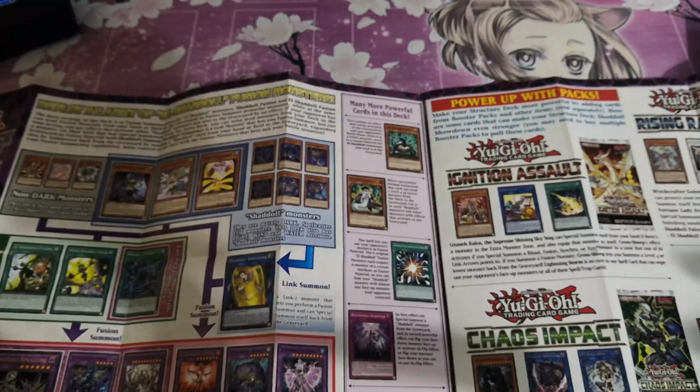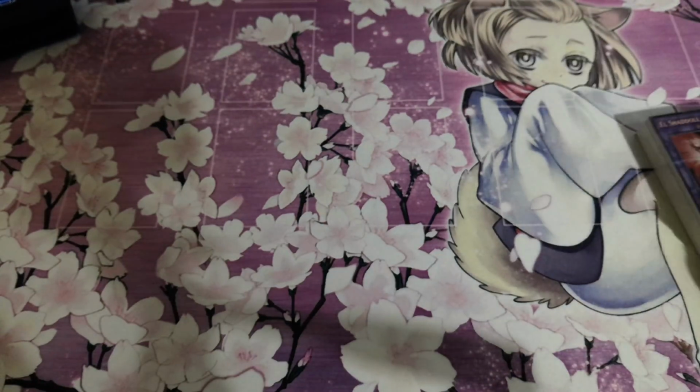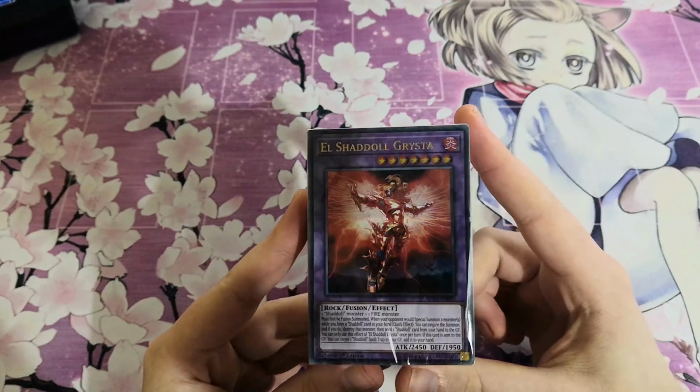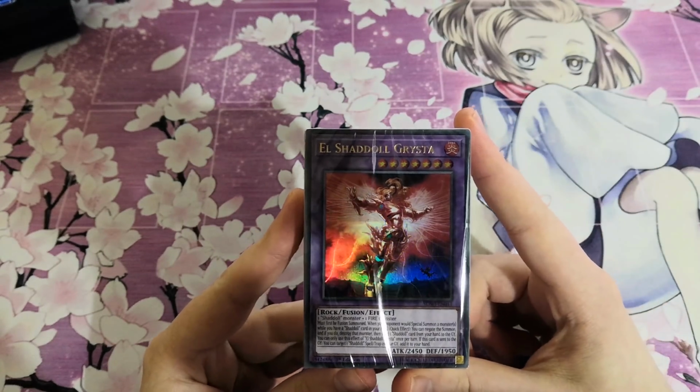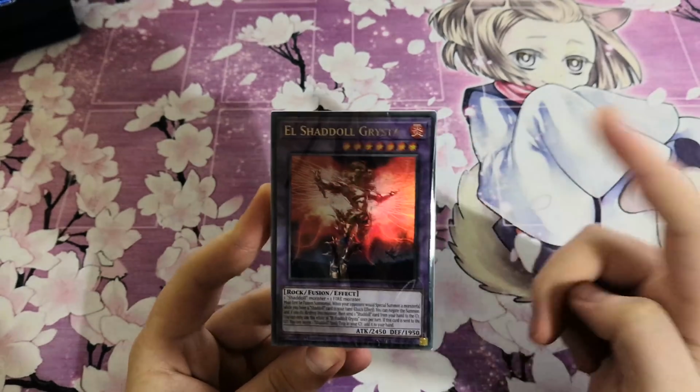So that's pretty cool. But now let's dive right into what you guys really came here for, the actual deck, with an ultra rare copy of Shaddoll Grista on the top, which is a very nice looking card, but not a brand new card. Still, you'll find that a lot of the fusions in this deck are in holo, so let's dive right in.